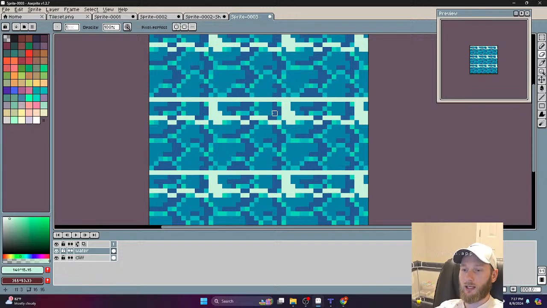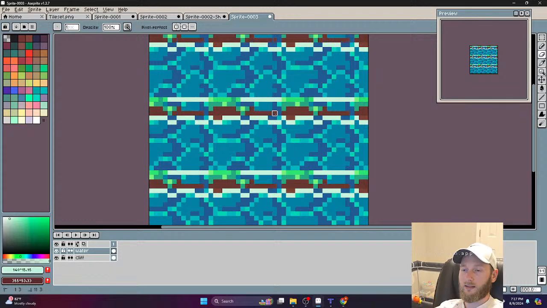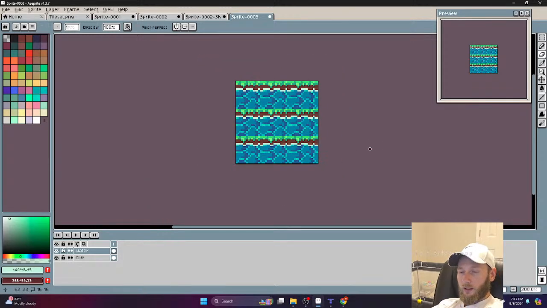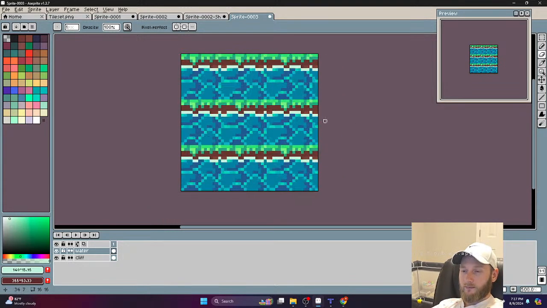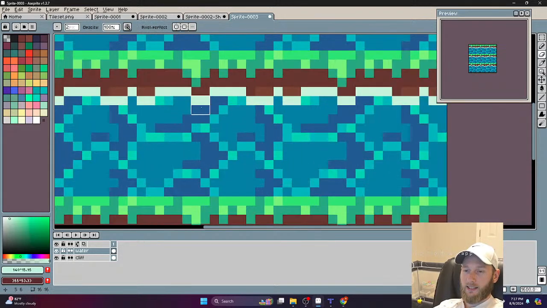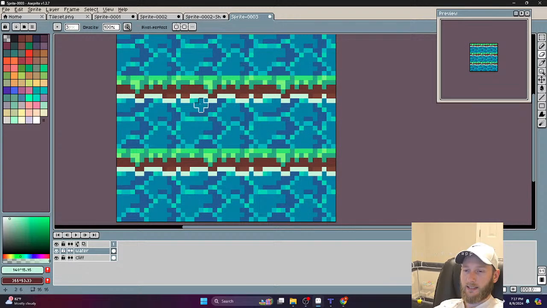Oops, erase actually. We're actually looking for the erase tool. Right, we're going to erase this like so. And this actually might be easier to do in a different way. I don't really know. You see how the water's kind of coming up? Okay. Now we're going to take the eraser tool again and we're going to go like this.